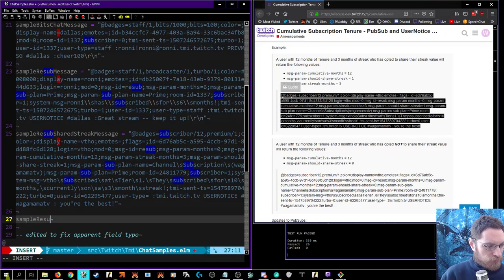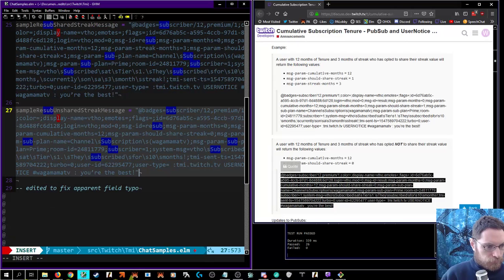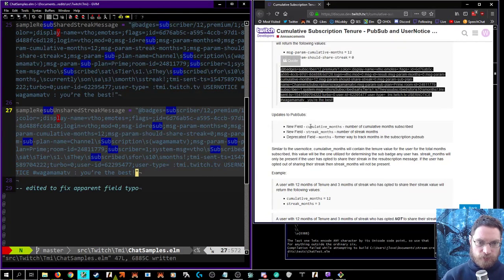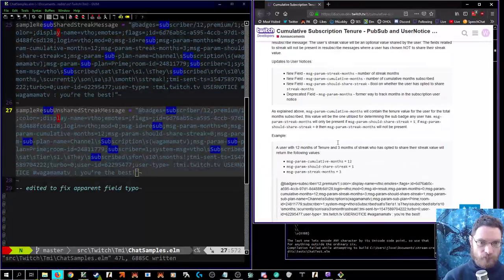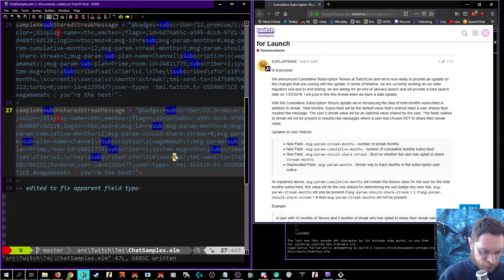And then we've got sample resub, thanks to pub subs. Oh, that's the pub sub, not that. So we can expect that this should be supported for deprecation purposes, and that these fields will have to be parsed.